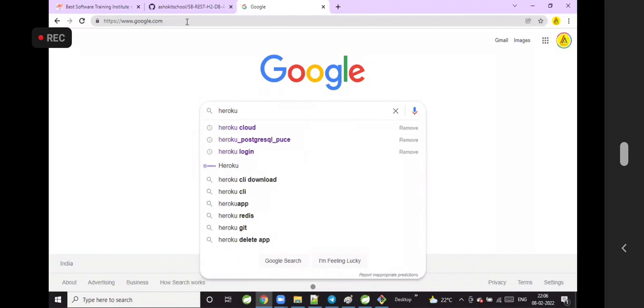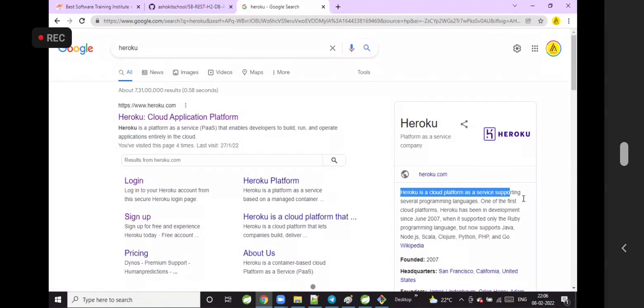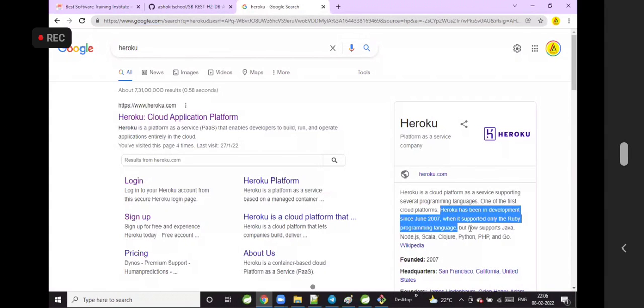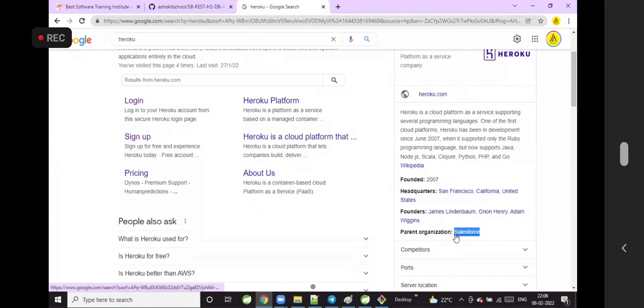Heroku is a cloud platform as a service supporting several programming languages. Heroku has been in development since 2007 when it supported only the Ruby language, but now it supports Java, Node.js, Scala and more.